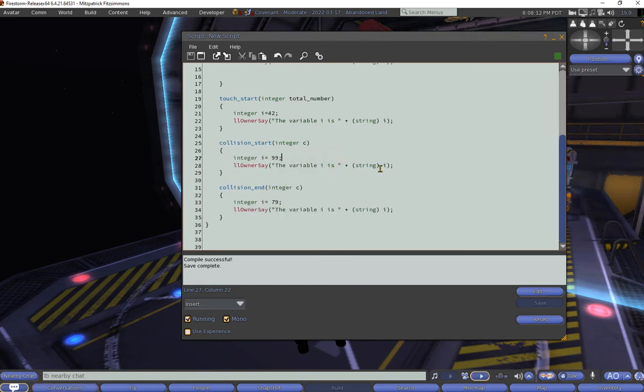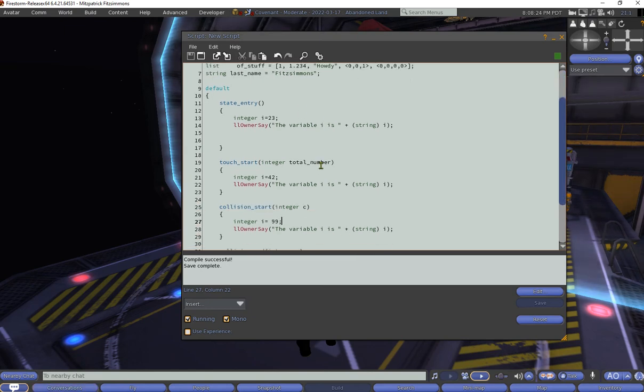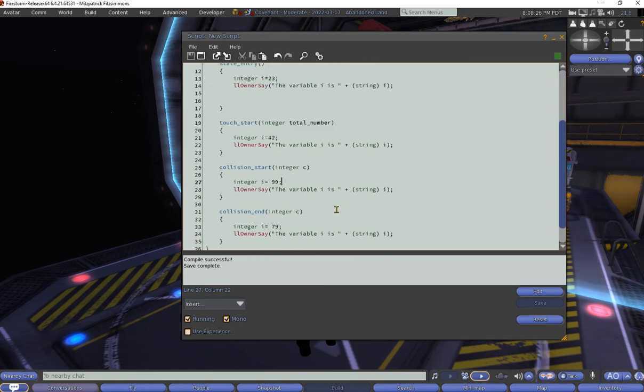The collision start, the collision end, of course, just the general collision event handler that we had earlier. And that should give you a basic idea of how we're going to be writing scripts in LSL and other languages. And so I guess that is going to conclude the lesson for today.